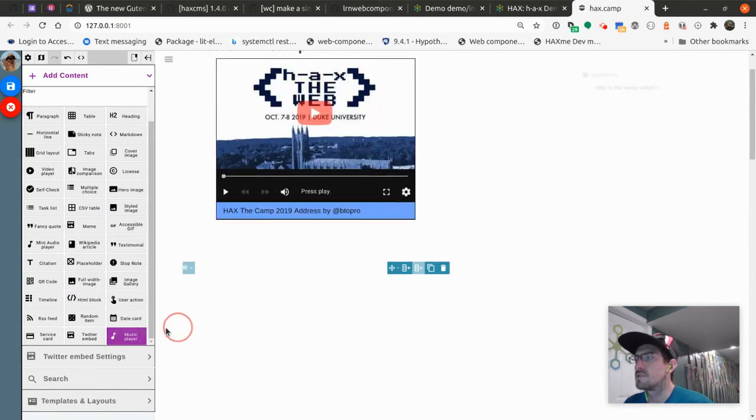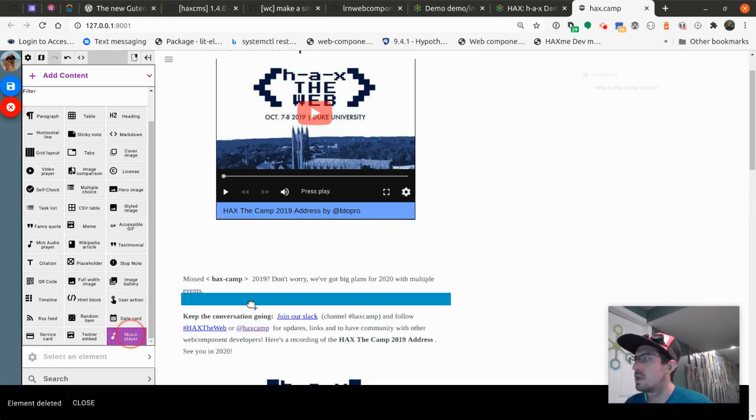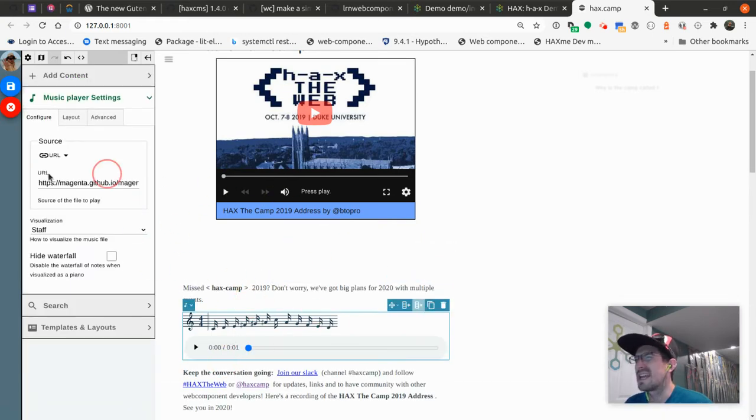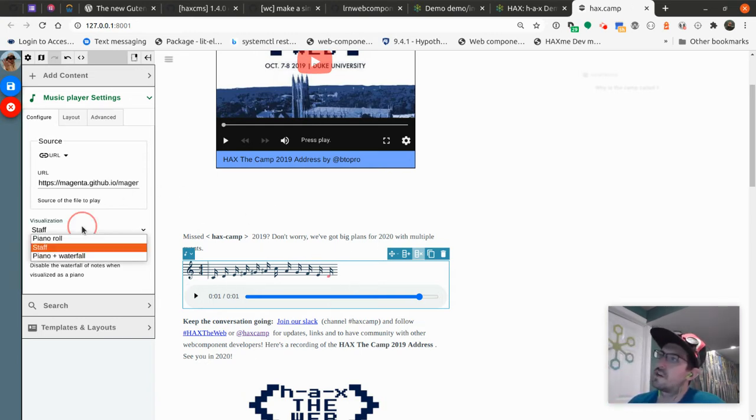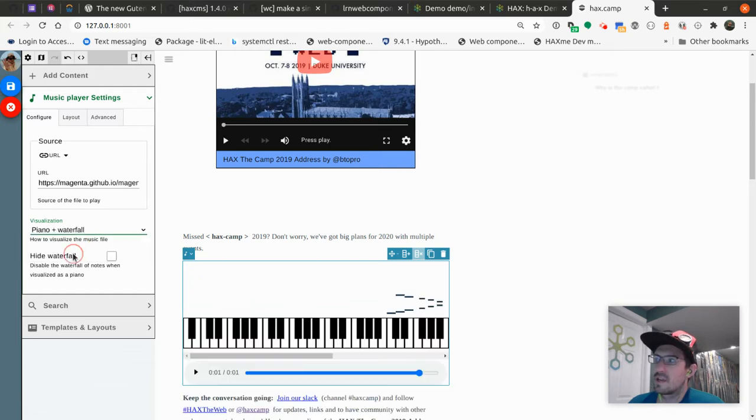Let's see if I can throw a music player on the page. Get rid of that guy. There we go. Okay, I thought that it might have a default that actually did something. So you probably can't hear that on the recording, but it just goes do-do-do-do-do-do-do. Okay, so that's generated, and I can actually manipulate, right? So this is what I'm talking about.